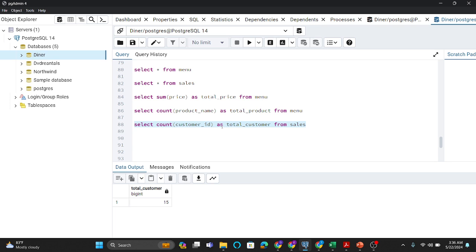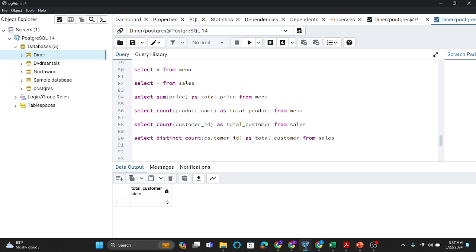For this case, I want to know the total number of unique customers that we have so far. So I can just select count distinct customer ID as total customer.